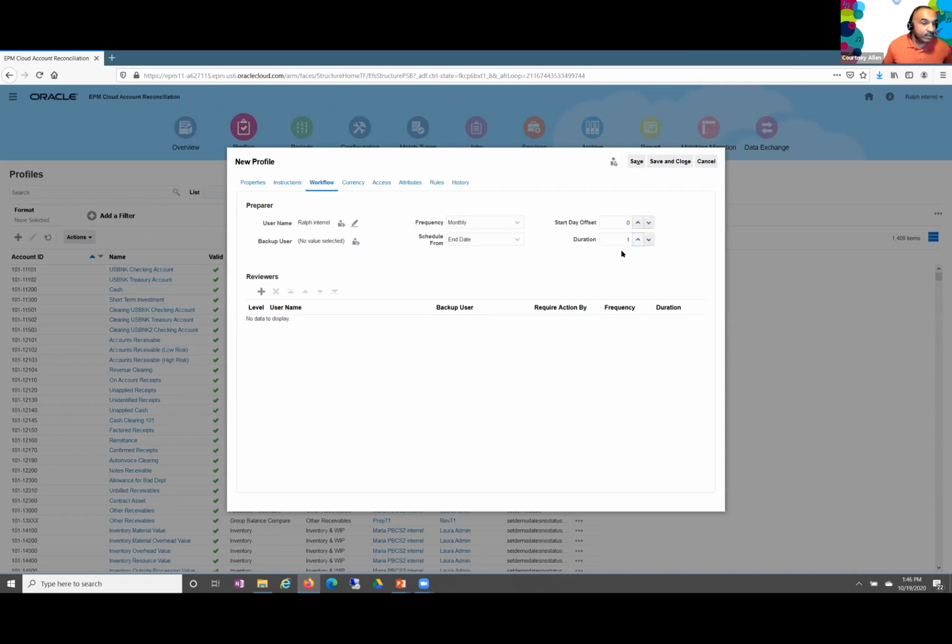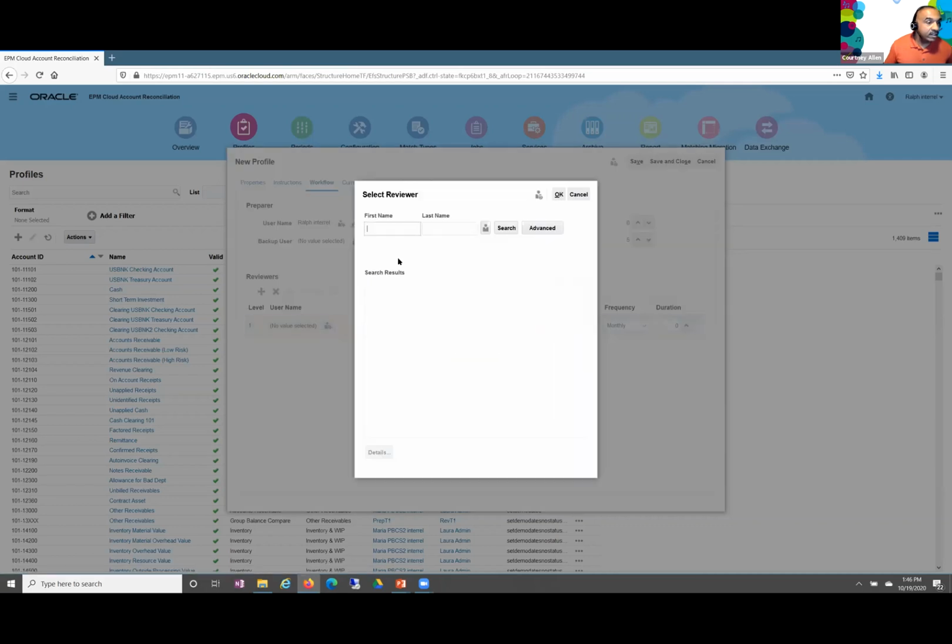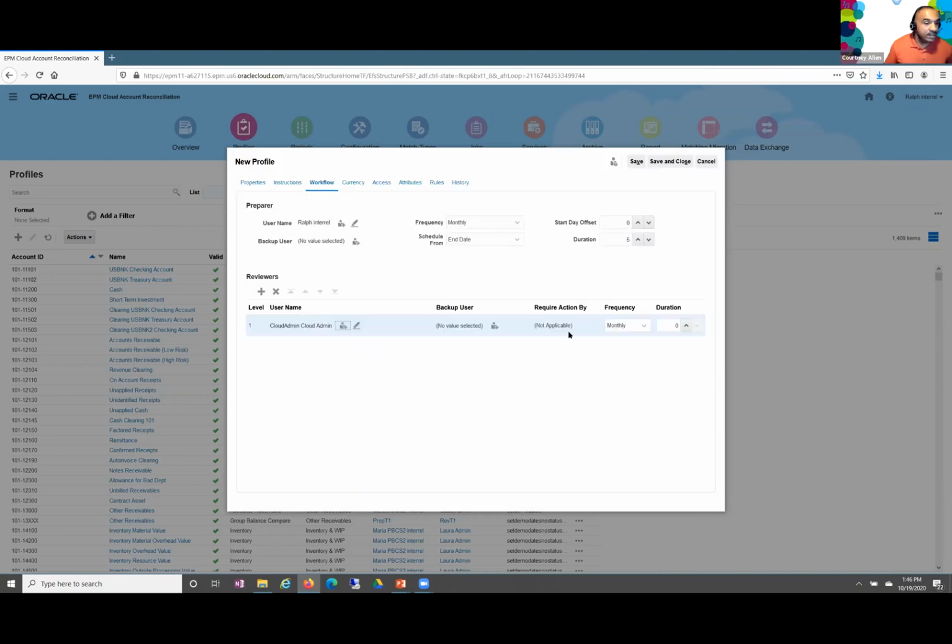I want to give the preparer of this reconciliation, say 5 days to complete the reconciliation. So that's what the duration is for. If I want to set up a reviewer for the rec, I'll go ahead and add that person or persons or team. So I'll make it a team of individuals. Okay, so that is set. And you basically want to do it on a monthly basis, or you could potentially have it reviewed on a quarterly basis. So it can be different from the preparer's frequency. And you want to give the reviewer a few days to conduct the review. So that's going to be in total 8 days from the end date when everything is due. Okay.